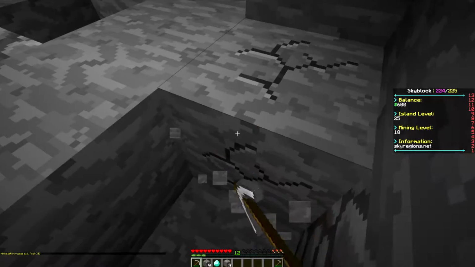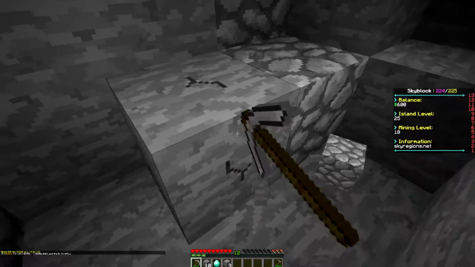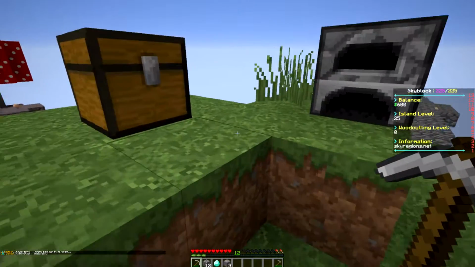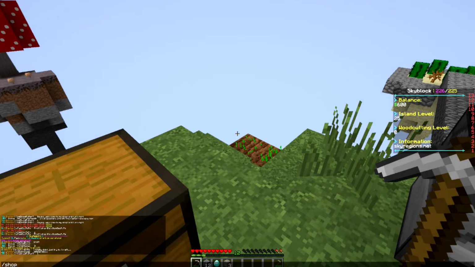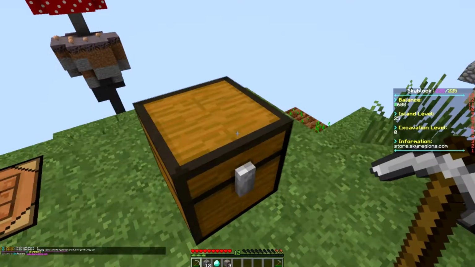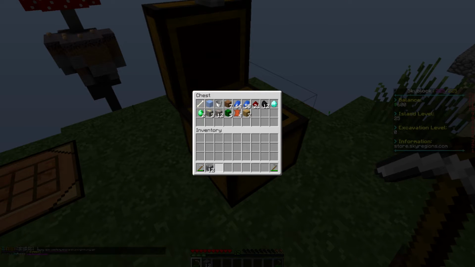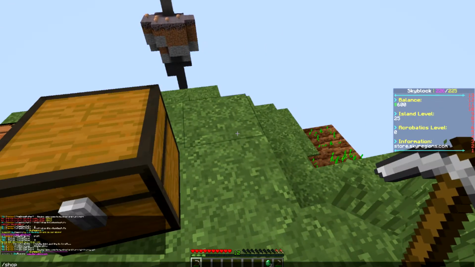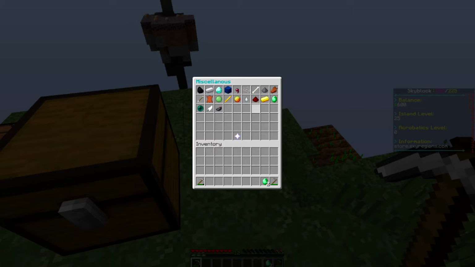Don't want to go too far down, because I don't want to lose any blocks, and I also don't want to fall through. So I'm just going to go back up, put this diamond back into my chest. Actually, let's go ahead, go to the shop. How much does 1 diamond sell for? Sells for 75. I don't think that's worth it as of right now. So let's throw all that stuff back in there, and I think we'll sell our 2 emeralds, because that'll make us a quick 250. So emerald sell.